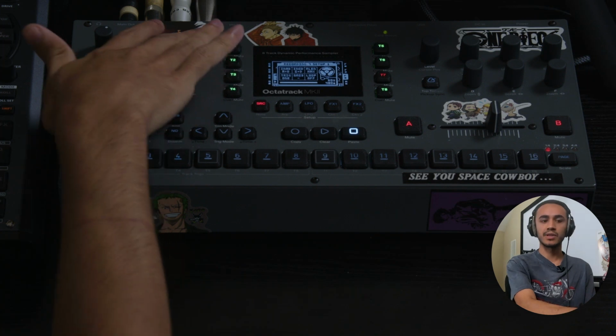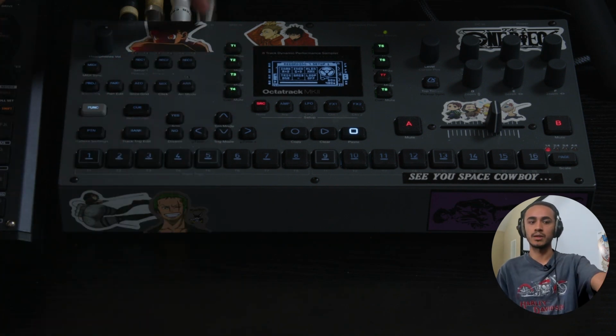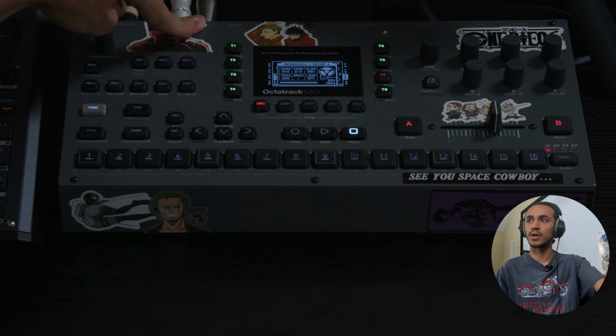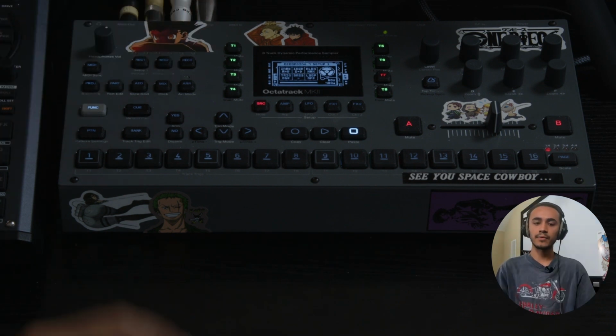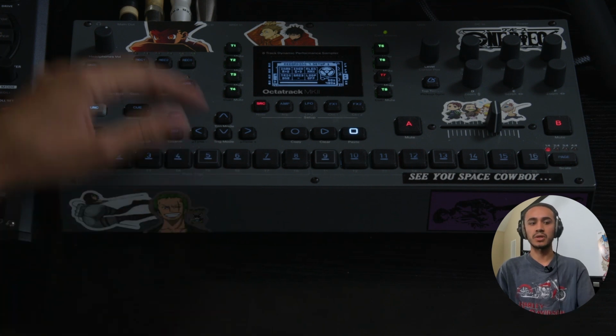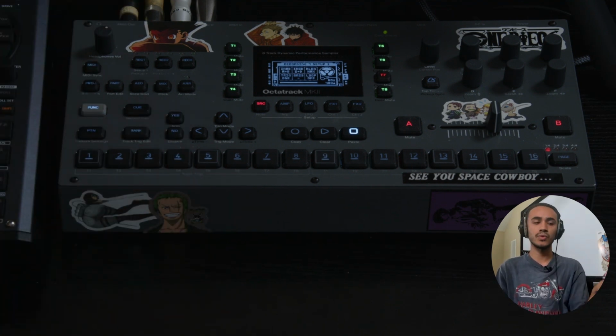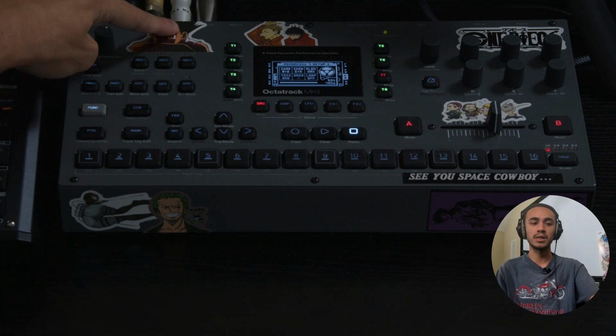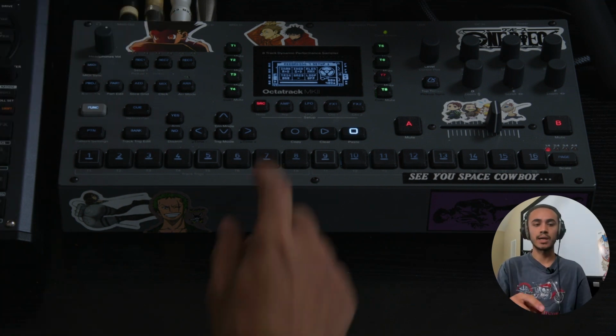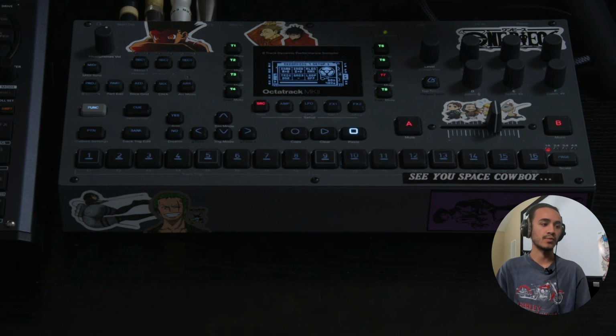As you can see here, this is input C and D, and this is what is being received from the SP404SX and in turn being received from my computer. So everything is running through here. Everything that's being played from the Octatrack is being sent through the Q sends here to the SP404 Mark II, so I can use some of the SP404 Mark II's effects, and then it is being brought back on inputs A and B of the Octatrack. So I have the ability to use all the effects on the SP404 Mark II and treat anything that is being brought into the Octatrack landscape, which for now is the samples from my computer and the SX.